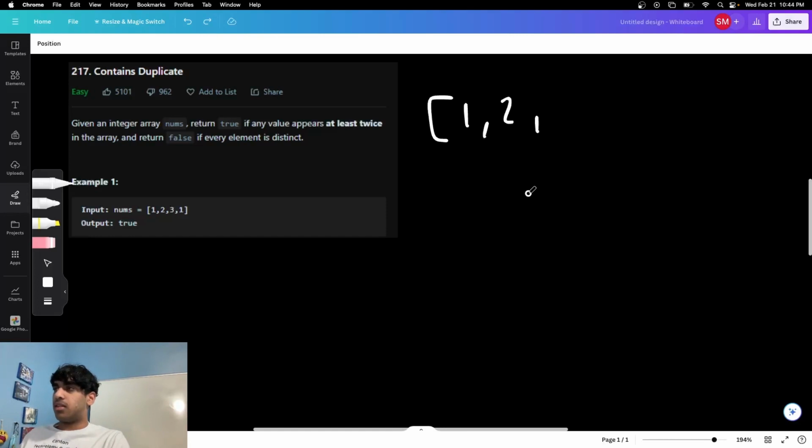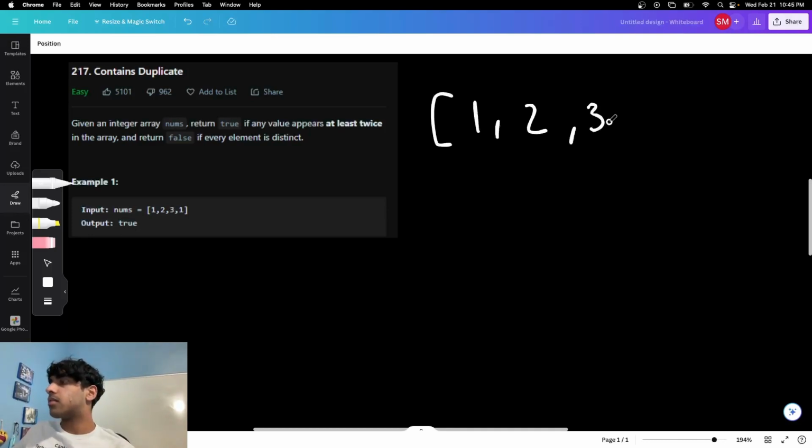There's two ways that we can do it more optimized. I like one way more than the other, but both of them are basically the same, and both of them involve hash maps. So let's say we have our array again, and our hash map is going to store the numbers that we've seen before, and if we find the number inside the hash map again, then we return true. And if we go through the entire array without finding anything in the hash map again, then we'll just return false. So let's create a constructor hash map of key and value.